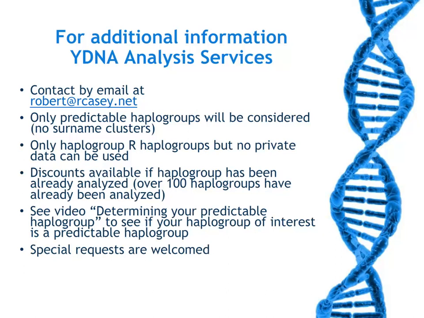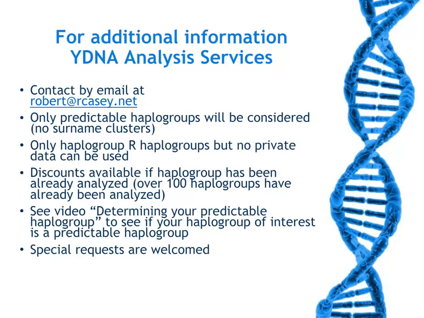Only predictable haplogroups we consider. You just can't do certain clusters. It rarely works. Certain clusters only work 5 or 10% of the time. So it's just too high of a risk that we can't do it with the high accuracy that I require. Only the haplogroups are considered, but no private data can be used.